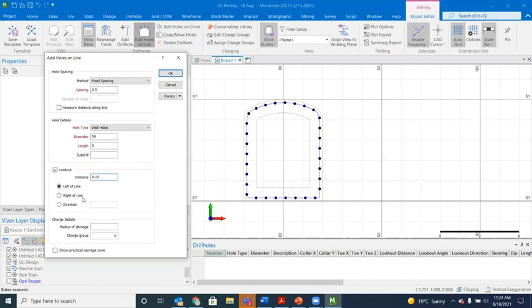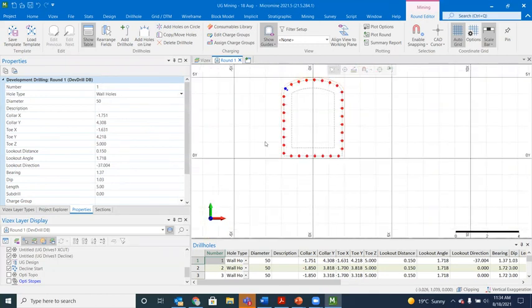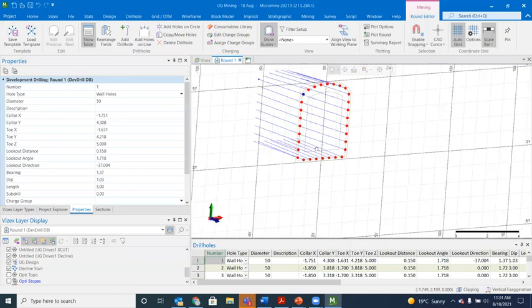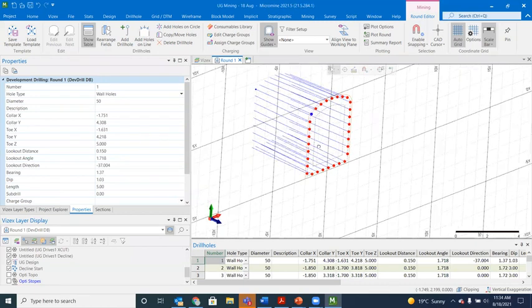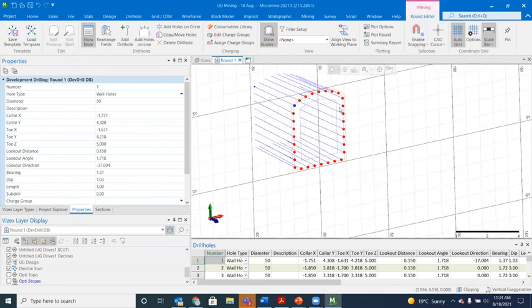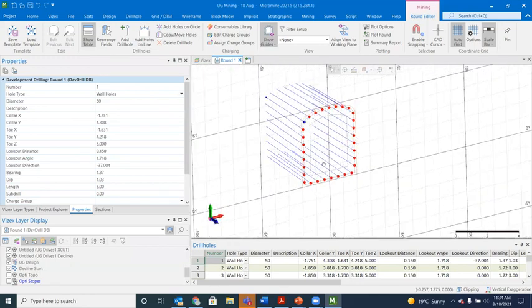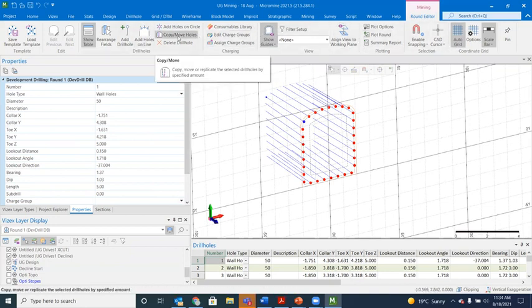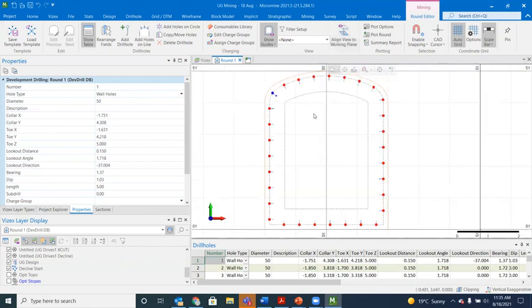I'll show you now what the lookout is. Let me just press OK. Now I'm drilling inwards, as you can see. If you want to rotate, which is not accurate because I don't want to drill inwards here, I want to drill outwards. As you can see, to rotate, you press your mouse scroller and you press shift. So you rotate like this. Now you can see your drill holes. To get back to plane, you say align view to working plane.